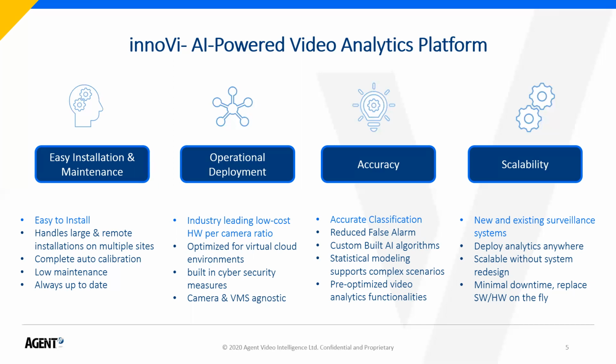In terms of accuracy, innoVi uses custom-built AI algorithms based on real-life images that are constantly learning the scene and improving detection so that the analytics is working for the operator and not the other way around. And lastly, as we can grow as your system grows without the need for redesign, innoVi offers a truly scalable platform.